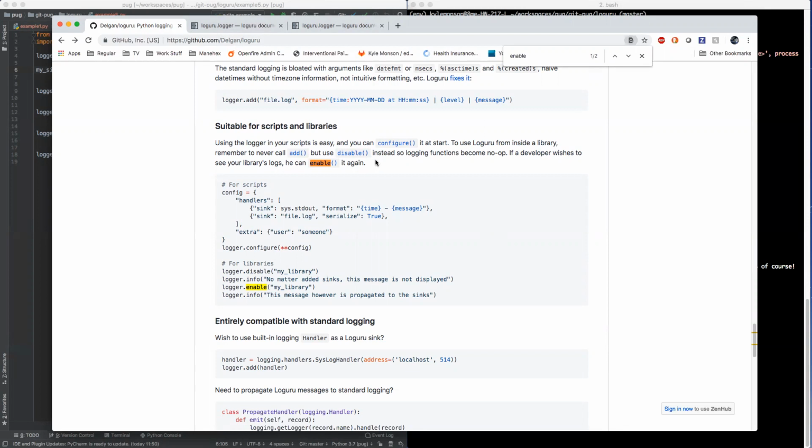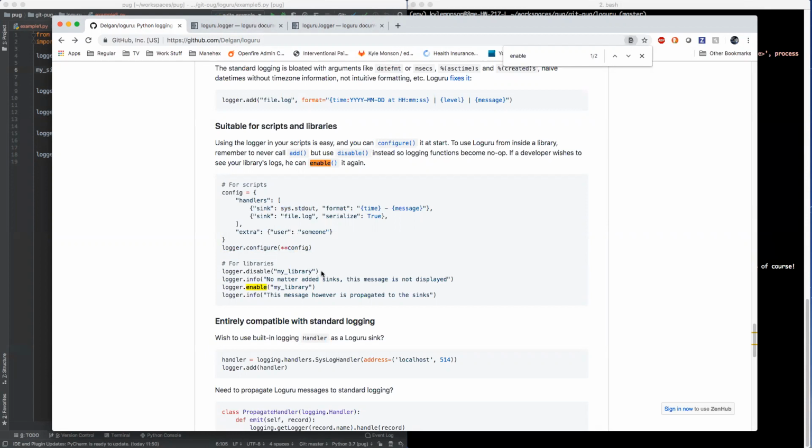You would set up logging in your module using Loguru, so you would configure it. I've got some handlers that I want to set up, like I'm going to log to standard out, and that kind of stuff. So you can configure a bunch of sinks.